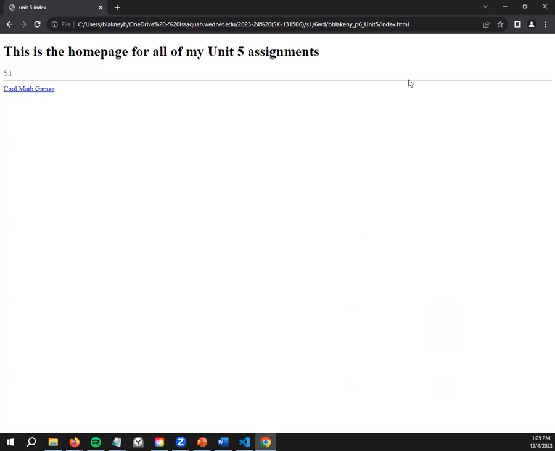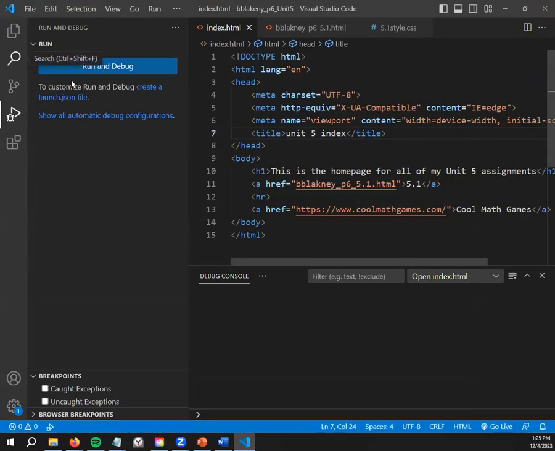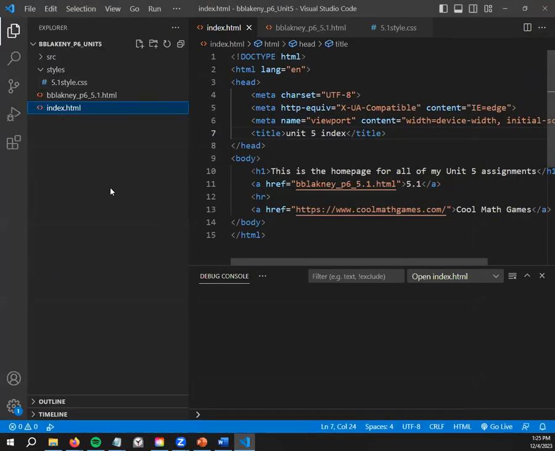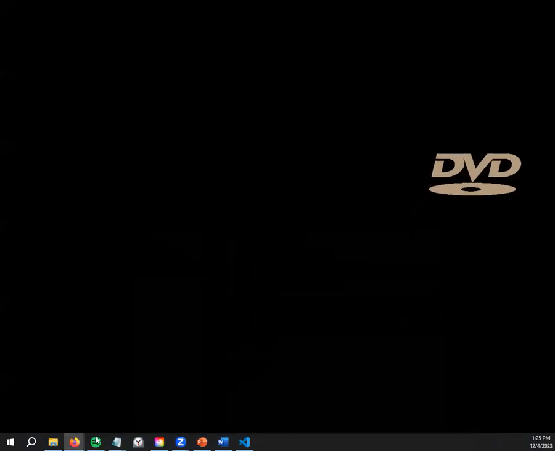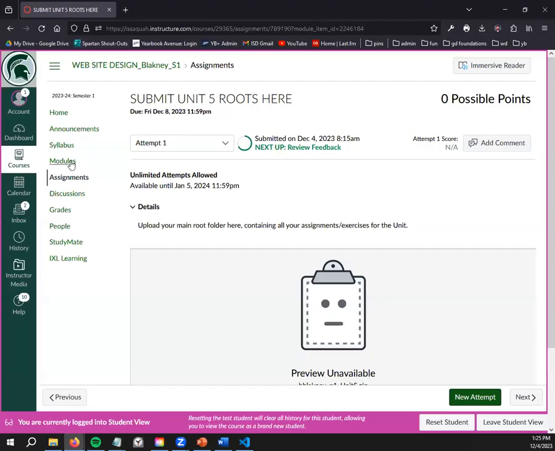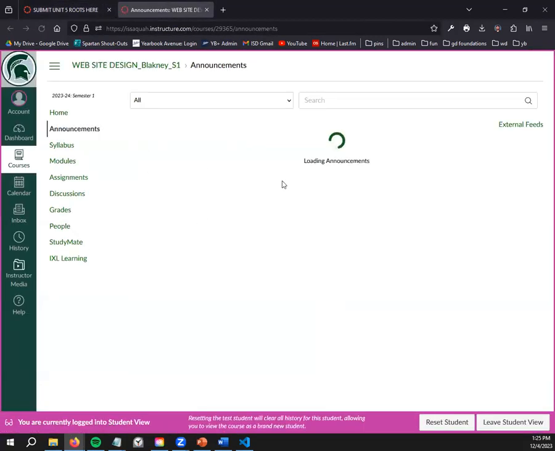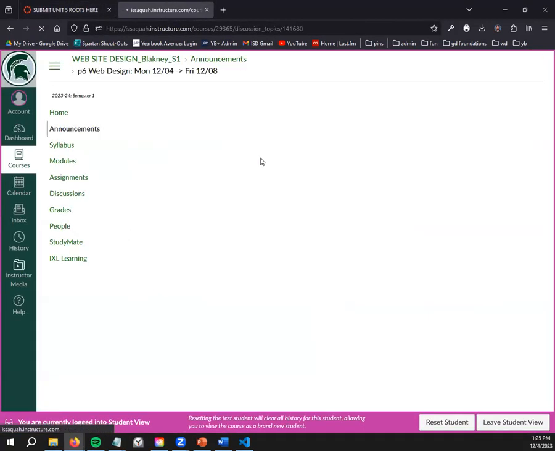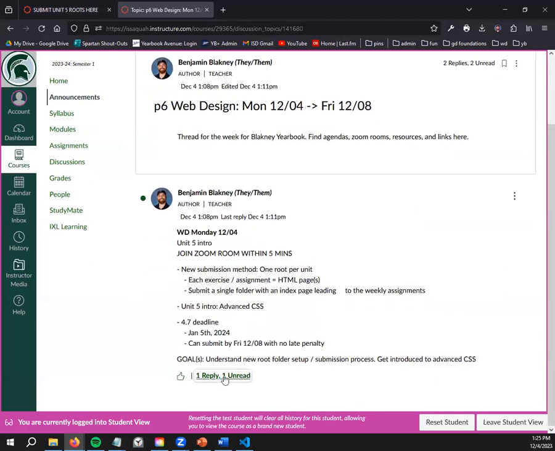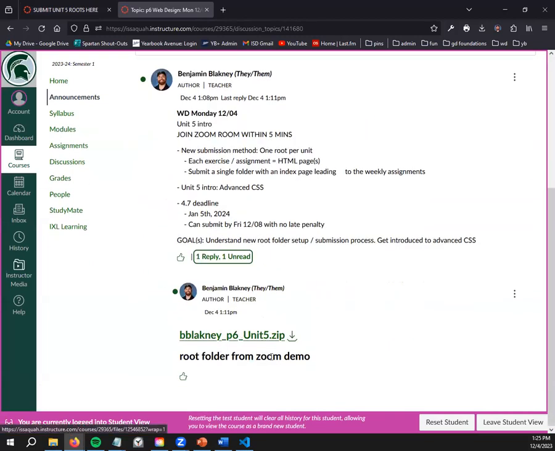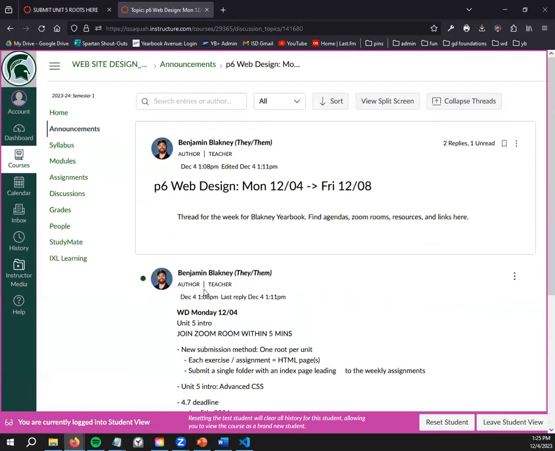So let's get introduced to some of the stuff that we're going to cover during this Unit 5, during this whole setup for our root folders here. I have attached on our agenda here before we get into the PowerPoint. If you go to our weekly thread by going to announcements and then P6 web design, on our weekly thread, I've attached my example that I showed off with the Shaq GIF on it. If you want to unzip that and see how I configured that, you have that reference file for your reference if you need it, and that's attached to our agenda, which is exactly where the Zoom room is going to go once I finish recording.